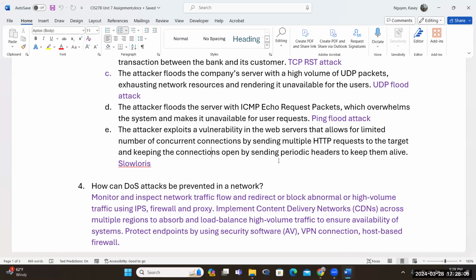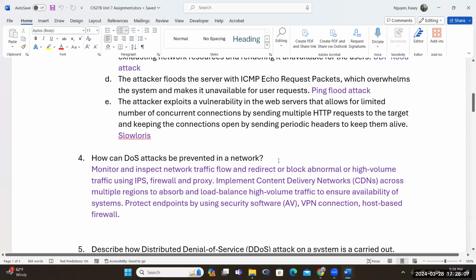So how do we slow down the attack? In security, we know that we cannot prevent things 100%, right? We would reduce the risk or mitigate some of it. So you would start out by always monitoring your network traffic, because your system will tell you exactly what's going on and its health. And in that, we would need to inspect network traffic. Security appliances are really good at inspecting network traffic.